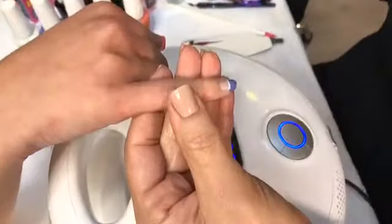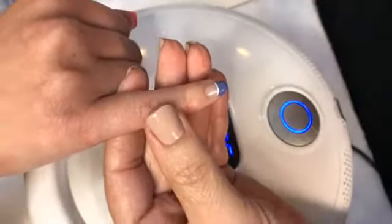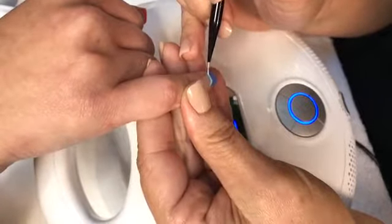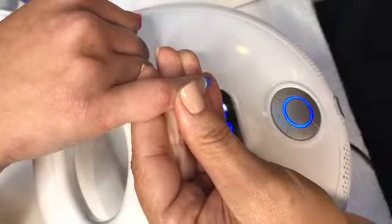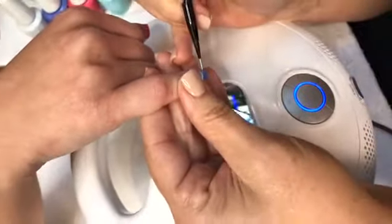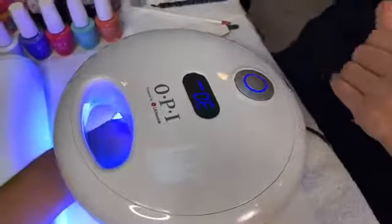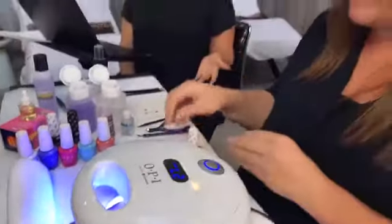Now I'm going to take a little gelato on my mind. These are not the newest collection — these are our iconic colors. OPI actually releases a couple of collections every year: fall, winter, spring, summer, and we always have that beautiful holiday collection with really pretty golds, reds, and glitters, plus a summer collection. Just stay tuned because we're always coming out with more colors available in both OPI lacquer and gel color. So now I'm going to use my top coat and we're going to top coat this design as soon as it's cured.